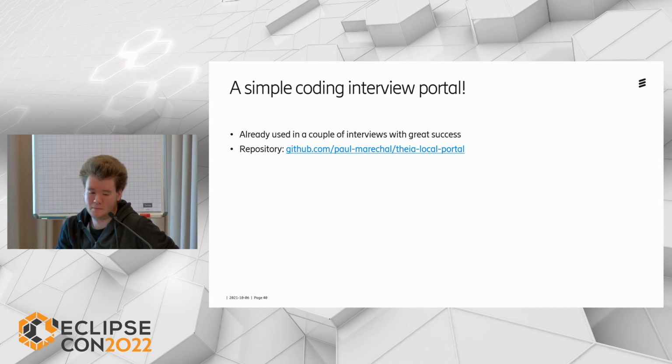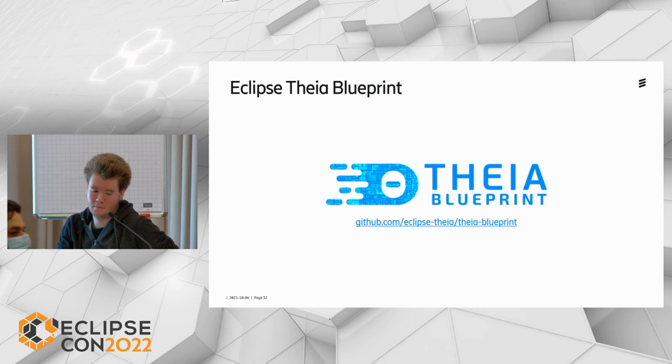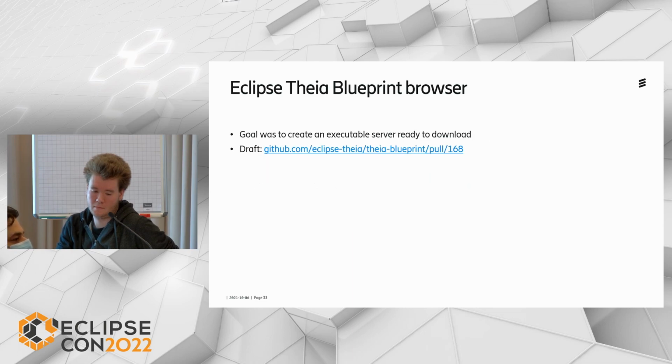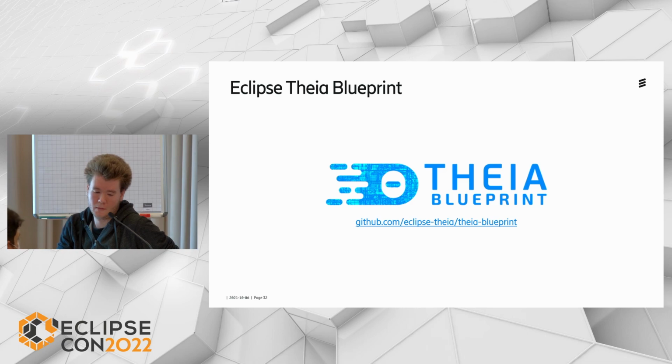A question regarding the experiment you did with the Theia browser package. What I didn't understand is what was the motivation for this if Electron already exists. The output of this Electron is like an exe which you can then install and you can run it. So why basically redo this again for the browser?